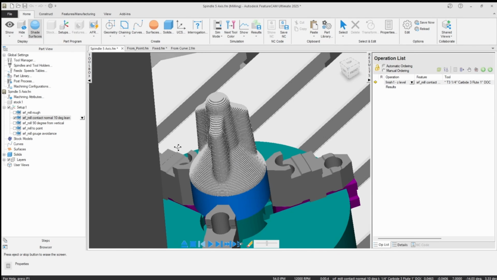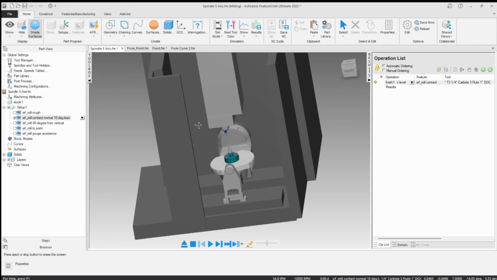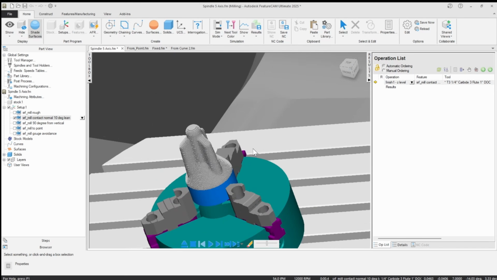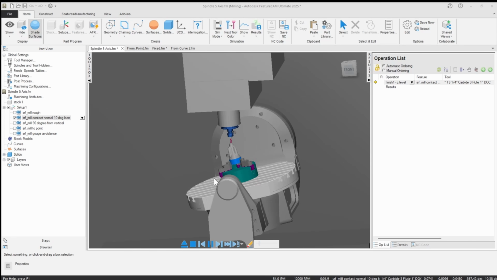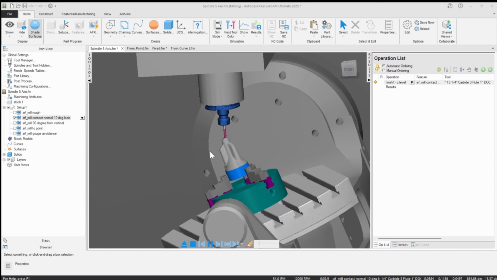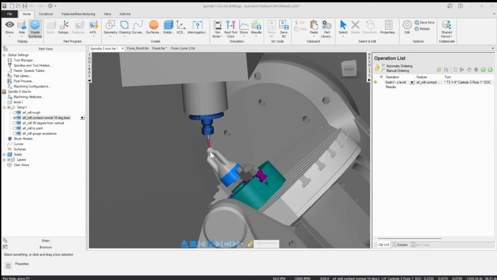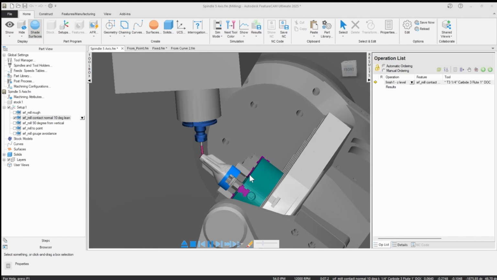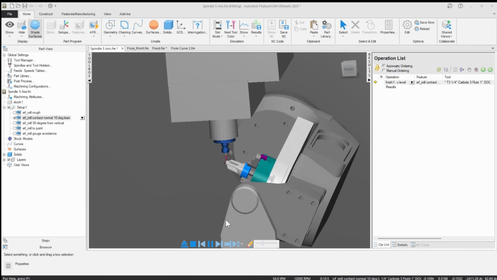You'll see that I have fixturing and stuff all in here. So here's the UMC 750 Haas machine we used in the last 5-axis video. You can see immediately we've got a tilt. And so we'll go ahead and run through this, and you'll see it's rotating the rotary table, and we're staying normal to the surfaces. So I'm going to speed this up just a little bit. I don't want to get too fast. And so what it does is keeps that tool contact point normal to the surfaces it's machining. So you can see it'll tilt over quite a bit.